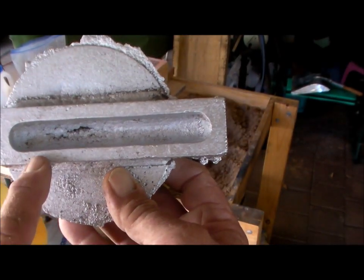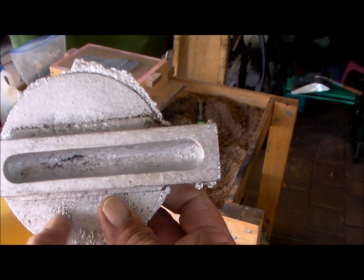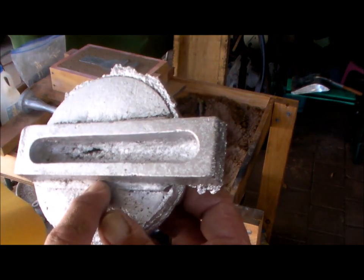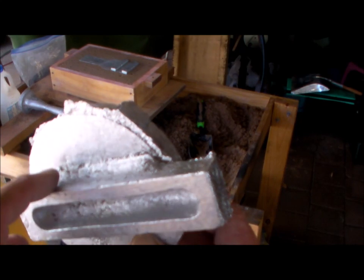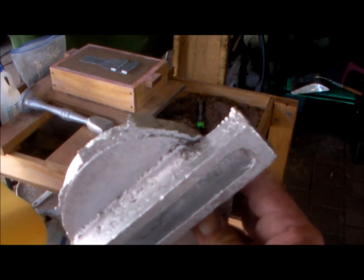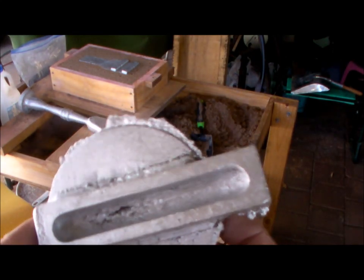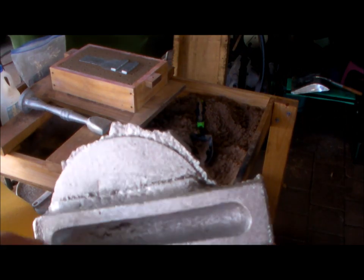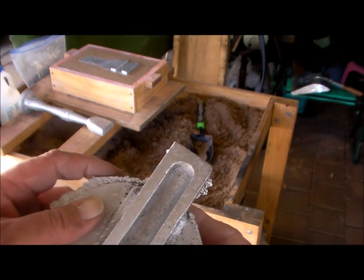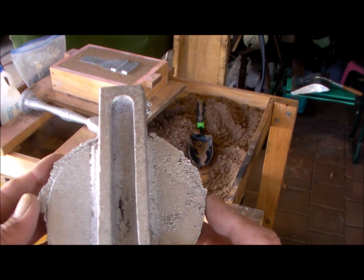For some reason I'm a bit thin along this edge here, and it's slightly bent. There's a bit of a hollow there, and I can see a deformation happening in that edge also. So I don't know what's happening here. There's probably some sort of freezing going on. I had the gate and risers there. Don't ask me which one was which now, I can't remember.